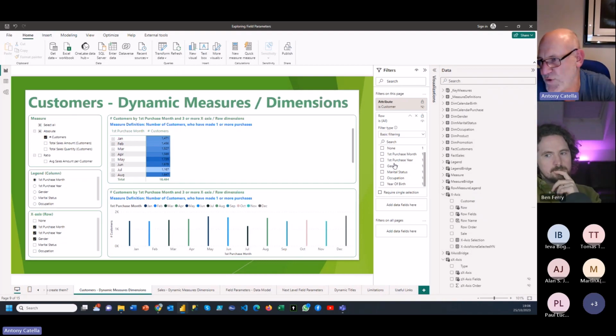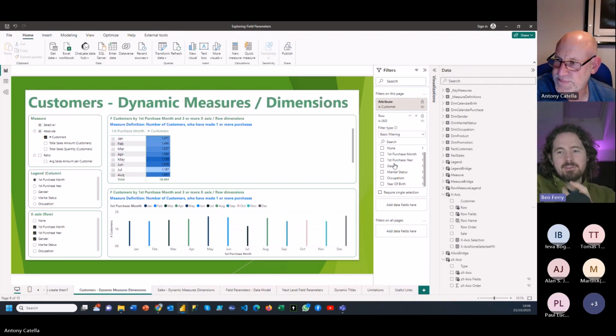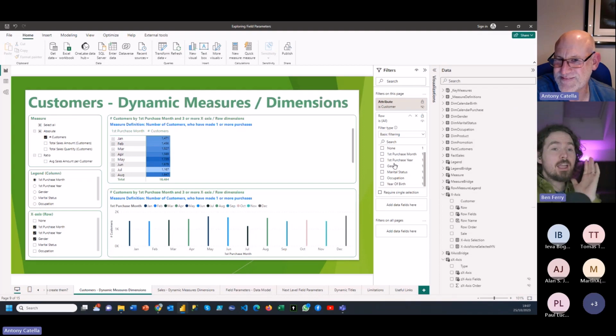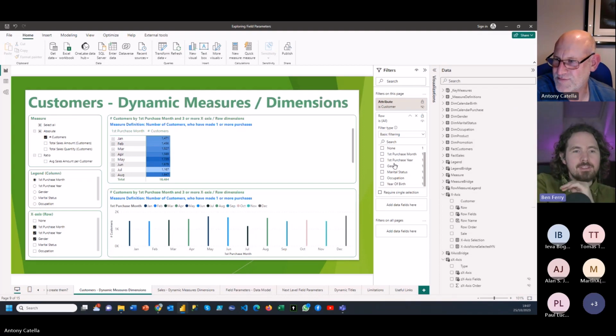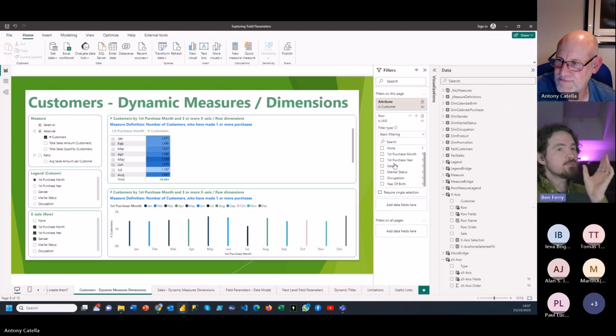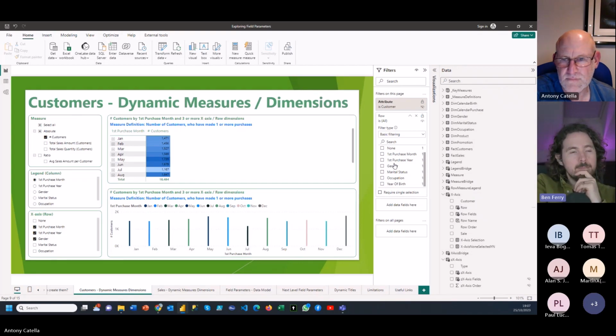Either use that or I use the field pane for it. And it's funny, I love Alan's reaction because he's exactly the same. I also, for some reason, never considered you could just put it in the filter pane. I'll be honest, I only recently started using the filter pane because I've never been a huge fan of it. But the combination could work as well. You put the two key ones on a slicer perhaps, and the rest go in the filter pane for the secondary ones or something. But that makes sense. Yeah.